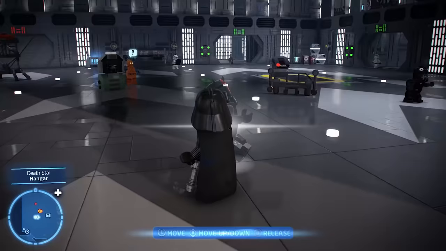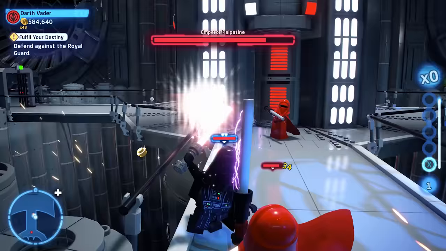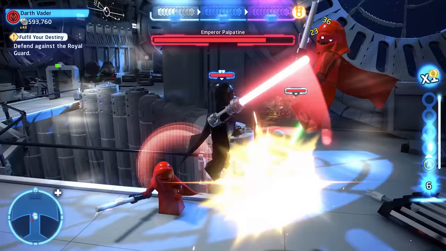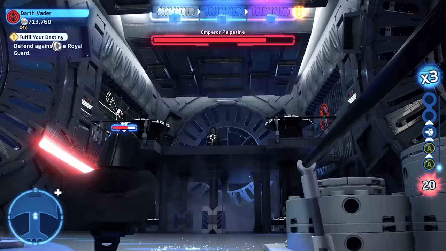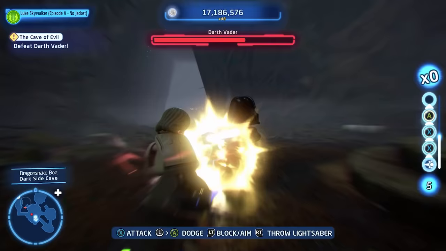And I do really like how they kept it accurate to the characters. Vader has a lot slower fighting style than other characters, but he does pack a little bit more of a punch within his lightsaber swings. And it was really fun to play through Return of the Jedi, being Darth Vader in the final boss fight against Emperor Palpatine. That was a really good moment, and you do get Darth Vader through playing the story, which is really nice. So yeah, why is he this low on the list?